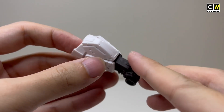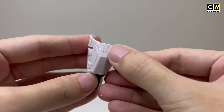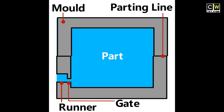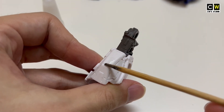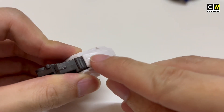The next problem I encountered is mismatch. This is the problem I encounter every time and it is also the one I dislike the most. You can see a seam here — even if you use a hobby knife to cut it off, it will remain. The seam is the result of the parting line, where the two halves of the mold meet. A slight mismatch in the mold will leave a raised seam. I will use Batmose Super Glue from Taiwan — apply a drop on the mismatched part and let it dry for a few minutes before sanding.